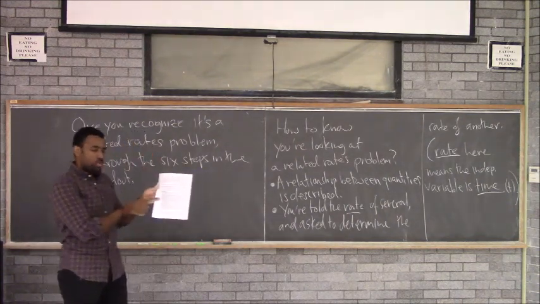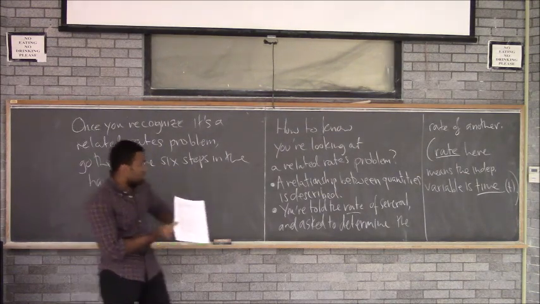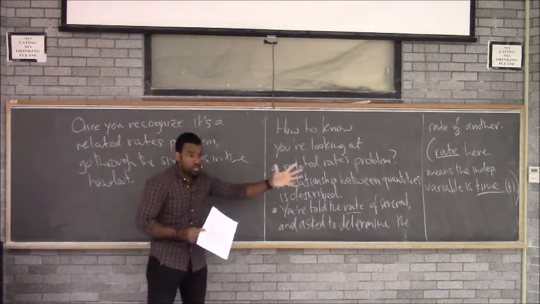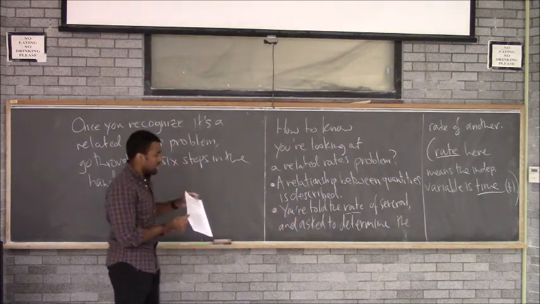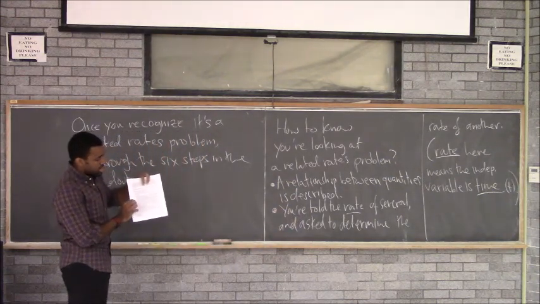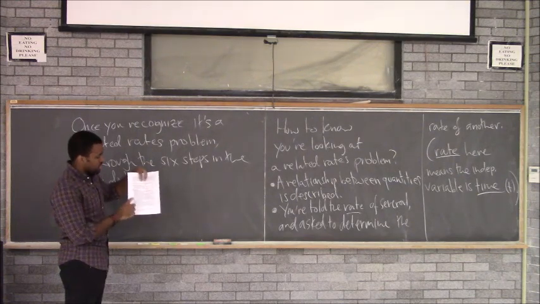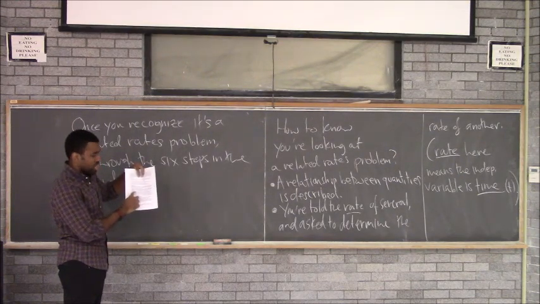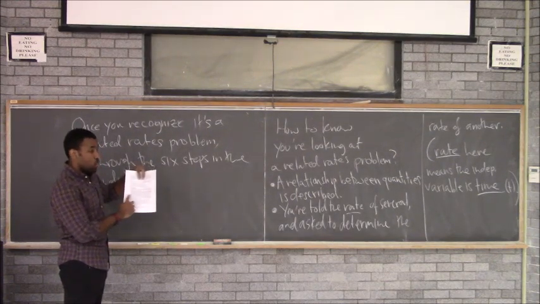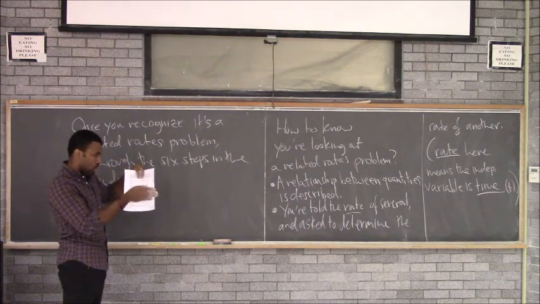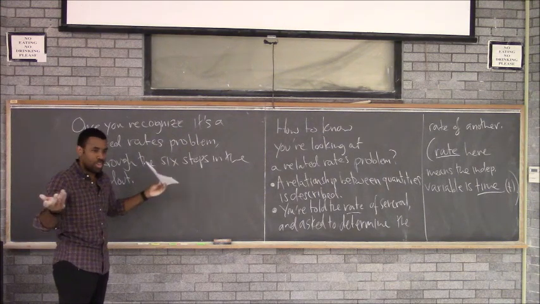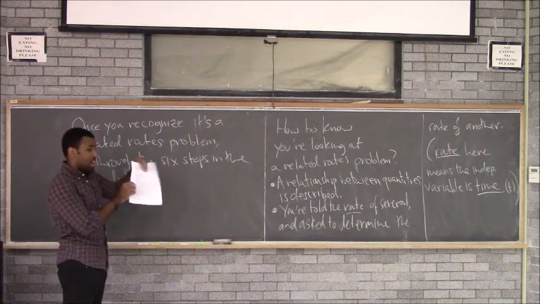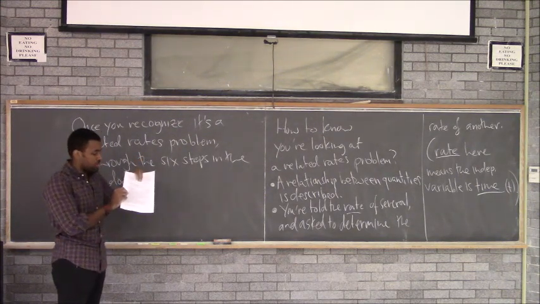Step 3, you are going to write down the given information. So this information that they're telling you here, oh, this is moving this fast, we're at this point, and so on. You're going to list all that information, and you're going to write it down very concisely. You're going to write down what you know, what the given information is. Then you're going to write down what you want to find. That will keep you on target, because sometimes the problem gets long and you're doing stuff, you forget what you were looking for, it happens. So you can write down what you know and what you want to find.